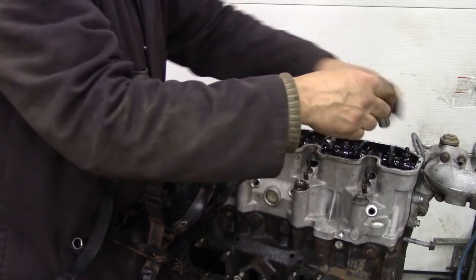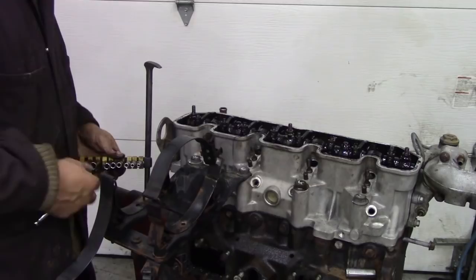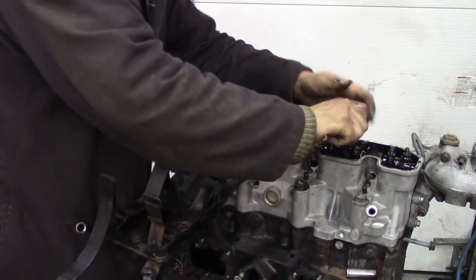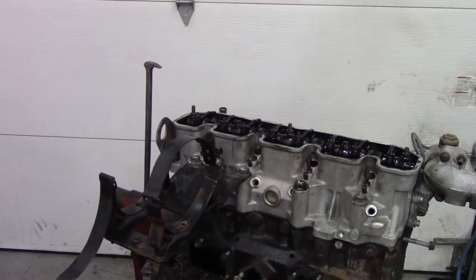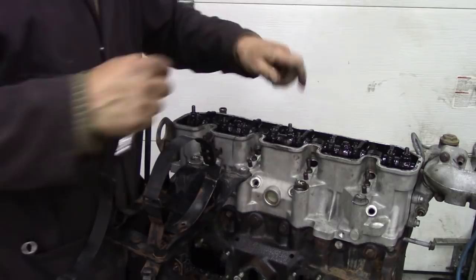So what we're doing now, we're taking the rocker shaft off. We're just progressively taking those 13 mils off. And also, we need a 10 mil to get the middle ones off. I think that's 10. Yep, that's it. Again, just do it progressively. There comes that. Just even Stevens, just undo them nice and even.